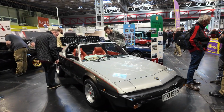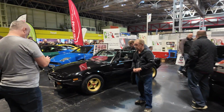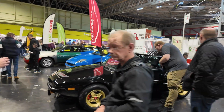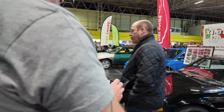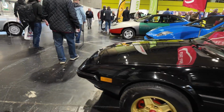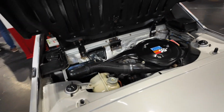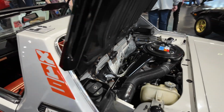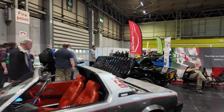The original ones were made by Fiat, and then I believe Bertone finished production of these in 81 maybe. And then you can see this is the one with the original bumpers on it. Oh, the smaller bumpers on. Mid-mounted engine, very revvy little unit. And you can apparently drop the Uno turbo engine in those too. Pretty rare now.